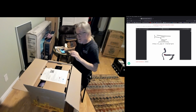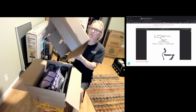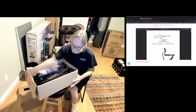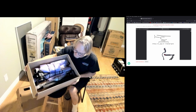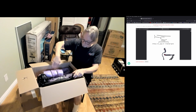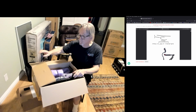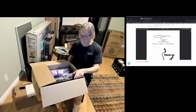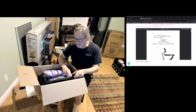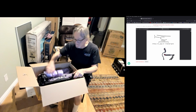So taking the lid off, it has a nice shipping top to it. It keeps everything protected. This is well packaged. And if you look inside, everything is in a perforated box that's all tie wrapped together and padded. Everything is where it's supposed to be, and there's room between the side of the box and any of the products in case the box takes a hit. You see there's a little ding on the top of the box from shipping, but it never penetrated any of the exterior walls or the internal padding. So well packaged. First impressions, the metal is a nice powder coated black steel. The finish looks fabulous. All the hardware looks like it's stainless steel, and everything's padded.